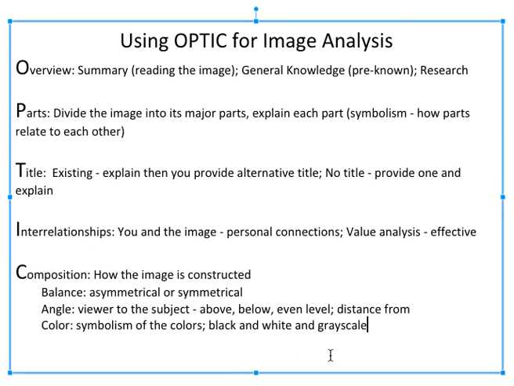The difference between black and white and grayscale is pretty simple. If there's an image that has any shades of gray in it, it's considered grayscale. A lot of times we refer to non-color photography as black and white photography, but in fact it is grayscale photography. Otherwise it would be just black and white and no gray at all. But a lot of times when we're looking at political cartoons and things like that, that's when we're seeing something that's traditionally black and white.